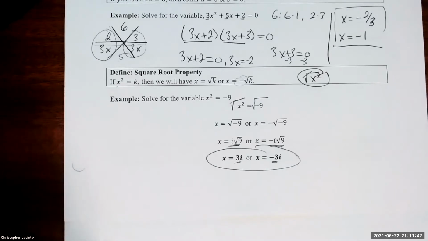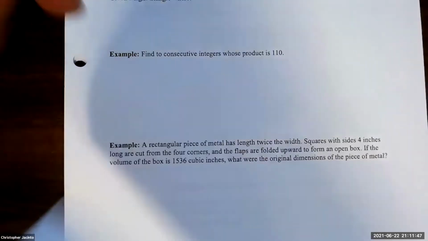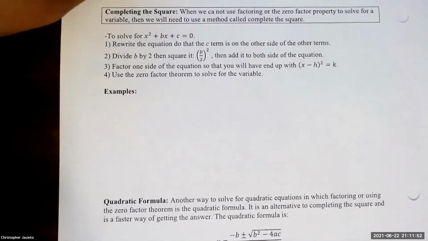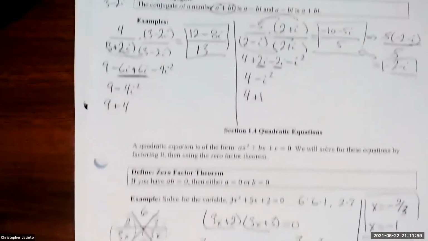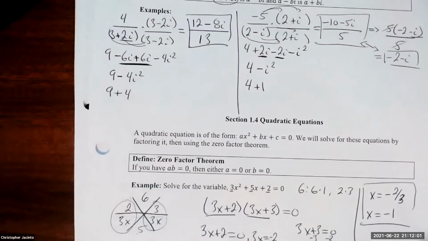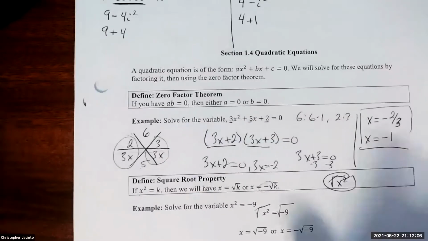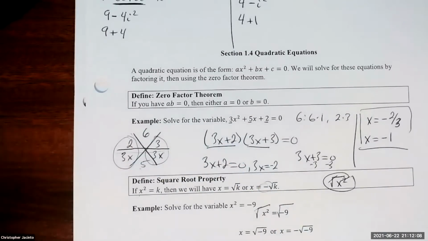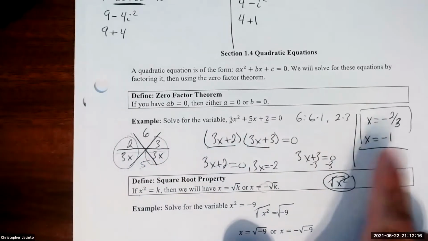The reason why we go through this little example is because if we were in class, we would be doing something called the completing the square method. Now, with this method, let's suppose that we can't actually find 2 numbers that make this work. Let's suppose it's like a 7 and a 5. The only things that multiply to give you 7 are 7 and 1, and when you add them, it doesn't give you 5. So we're kind of stuck. We can't use this method to solve for it.